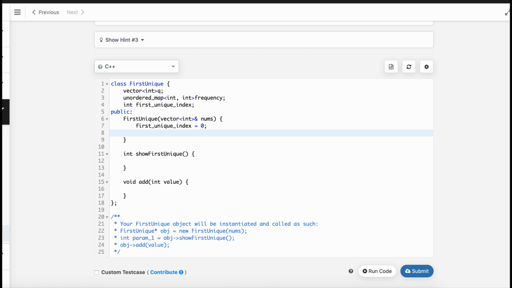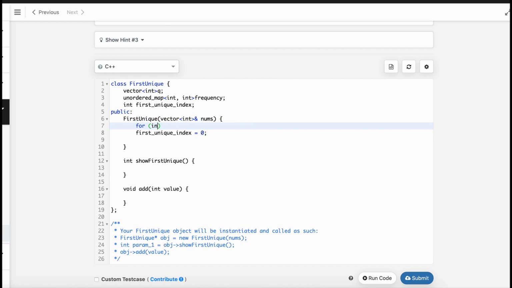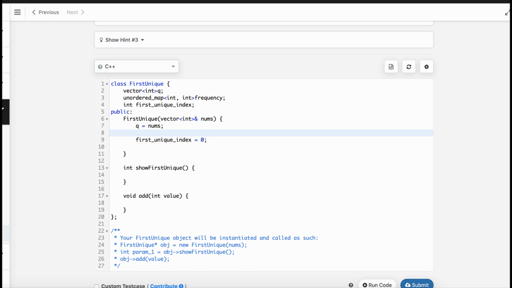Let's say 0. Before that, let's put entry to the frequency. We can just copy, our q will be equal to nums. We copy the vector, and let's put every value in the q to the frequency.